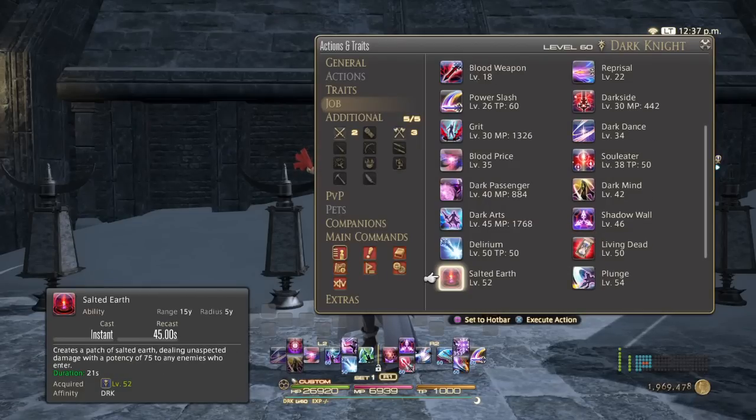And on to the post-50 skills, which are all acquired from job quests, as you stop learning new skills at level 50 through just leveling. At 52, you get the 45-second cooldown Salted Earth. This allows you to place an area of effect on the ground that is 5 yalms in radius, so a 10 yalm wide circle.